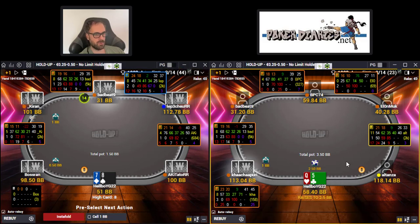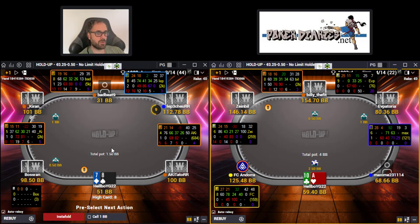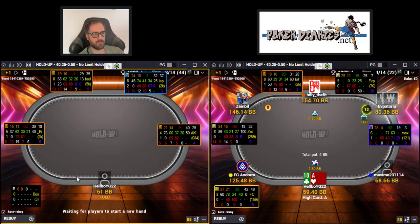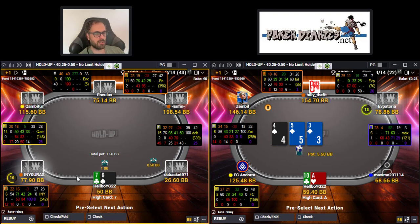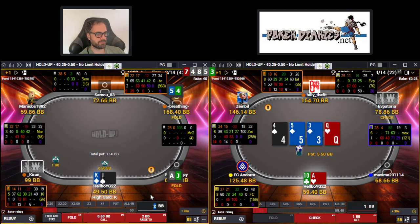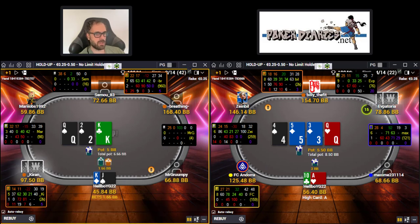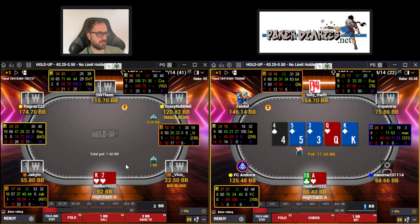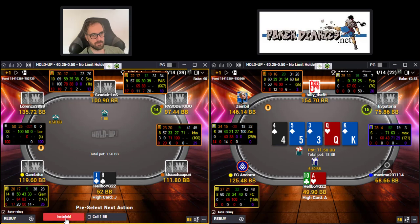Same stuff here - this guy is folding 69%. 22 is good enough. Ace-10 is a standard open from middle position. According to GTO open-raises it should also be opened from UTG, but I try to play a little tight from UTG, so sometimes I don't open it. I start opening ace-10 from middle position. On this board I would continue betting with this hand if I also have the diamond, but when I don't have a diamond, checking back is fine. Against the guys who are over-folding, I'm opening small blind at 2.5x; against good regs, I'm opening 3x. Against this guy, we're going to bet the river because now he's going to fold his 6s, 7s, 8s that he called the turn with.